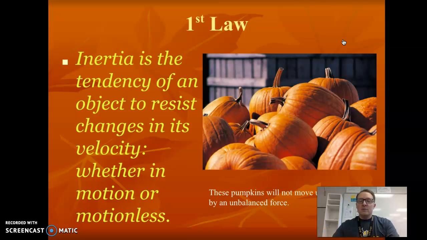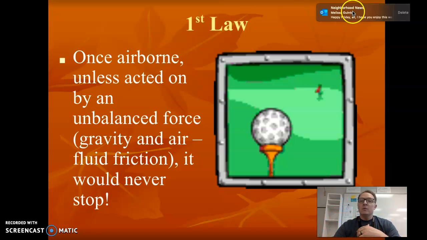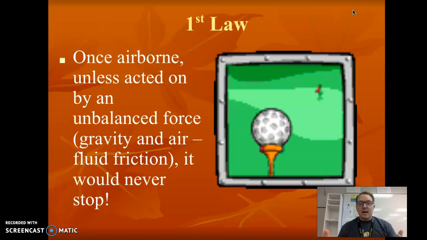And on planet Earth, there's almost always something that makes it stop, right? So that's the tricky part. If something gets hit like a golf ball, it's going to travel through the air. What's going to stop a golf ball? Well, gravity's going to pull it down to the ground. Wind resistance or friction through the air is going to slow it down. And then when it hits the ground as it rolls, it's also going to go ahead and stop eventually.